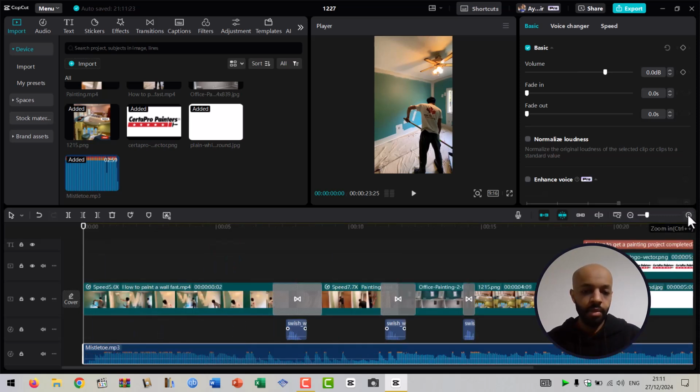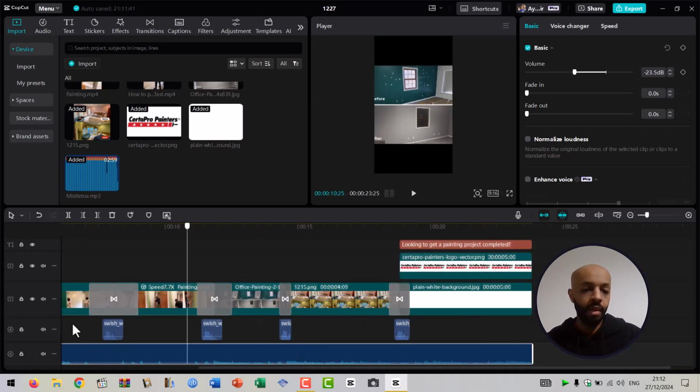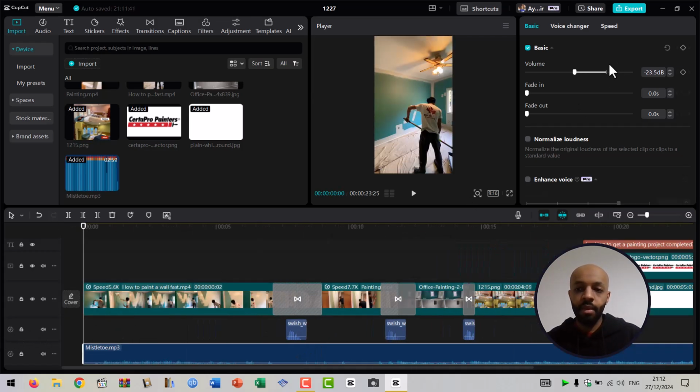So again, I know this looks complicated, but you're not producing a movie here. Now you'll probably have to lower the volume a bit. I didn't actually listen to this song, I just downloaded it. So once you've got the ad and you're happy with it, and again, I recommend you spend more time on it than I just did now.